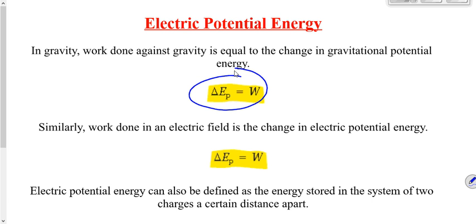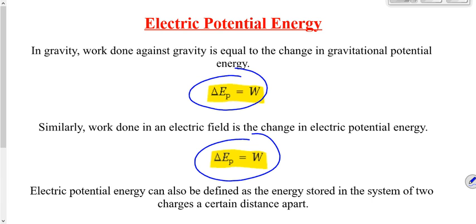So let's say now that this is not an eraser, let's say now it's an electric charge. I move it against an electric field. I have to do work. Let's say I do 15 joules of work on this electric charge as I move it through the field. What's the change in potential energy that it experiences? 15 joules. But it's not gravitational potential, it's electric potential energy change. The equation is the same because in any way you look at it, the work is equal to the change in potential energy.